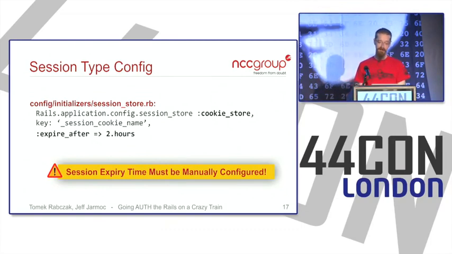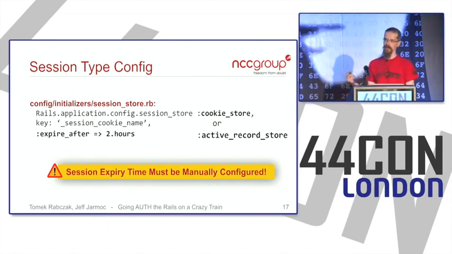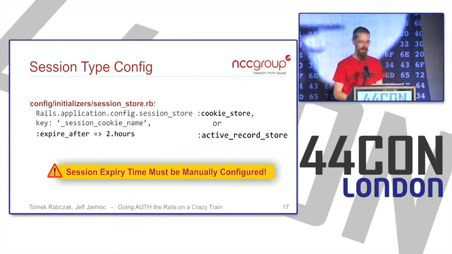If we wanted to set up active record store, that's the database-backed cookies, we just have to change that cookie store setting there to active record store. We do need to have the active record store gem loaded, so that's going to have to be included in the Gemfile as well.